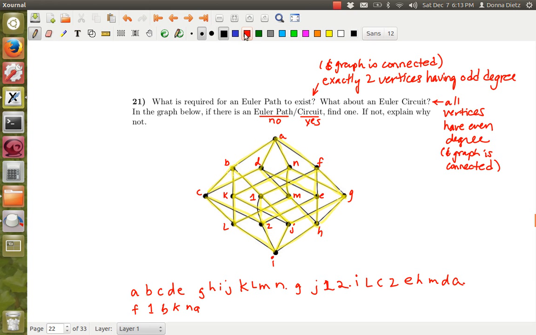But that's how you would go back and fix it. And you don't have to rewrite the whole thing. You can just simply cross out the letter that you're replacing with an entire new circuit. And as long as it starts and ends with the F, I'll see what you did. Again, you would not expect a problem with this many things in it for the exam, but you should be prepared anyway.